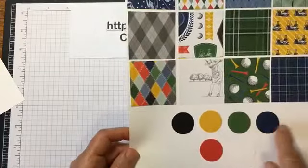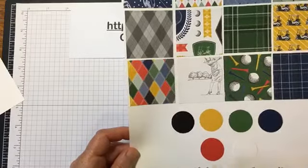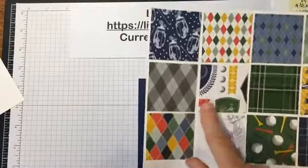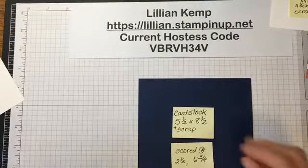And these are the coordinating colors. So basic black, crushed curry, garden green, night of navy, poppy parade, and whisper white. I love how the poppy parade just adds that pop of color in there. So let's get down to making the card.